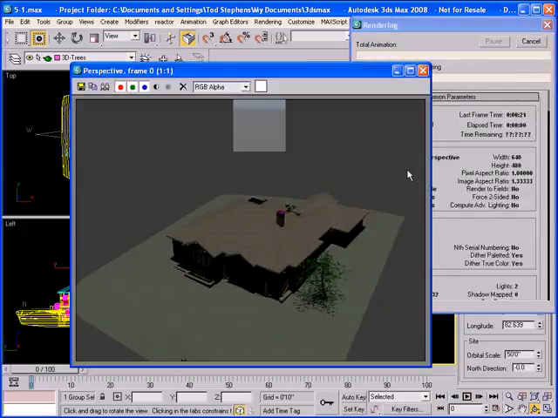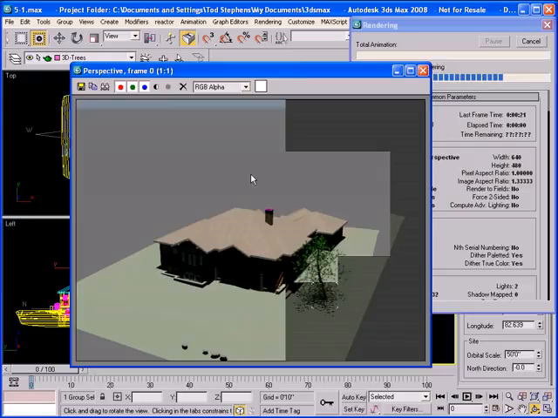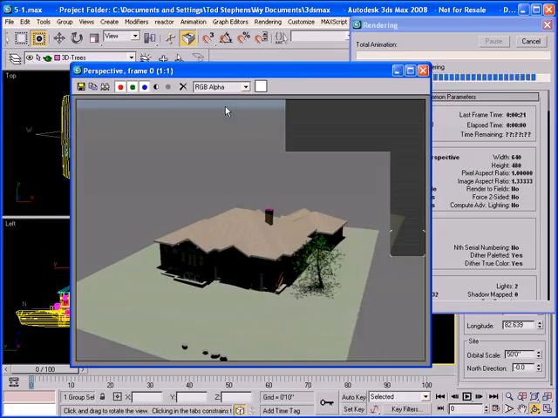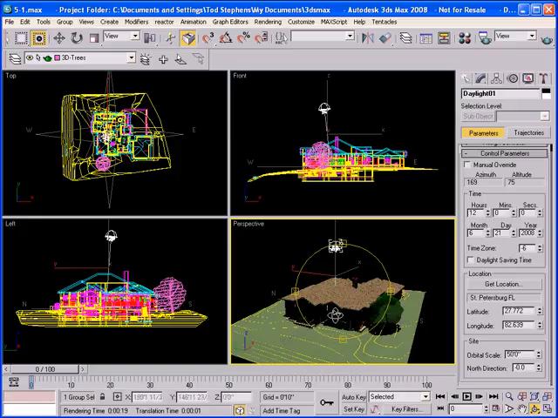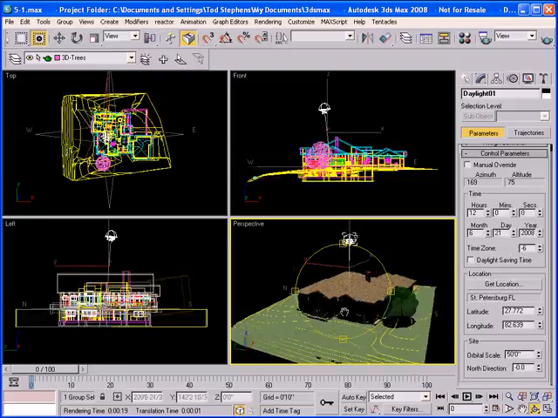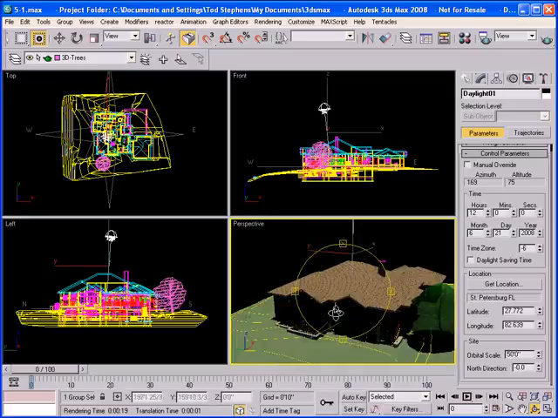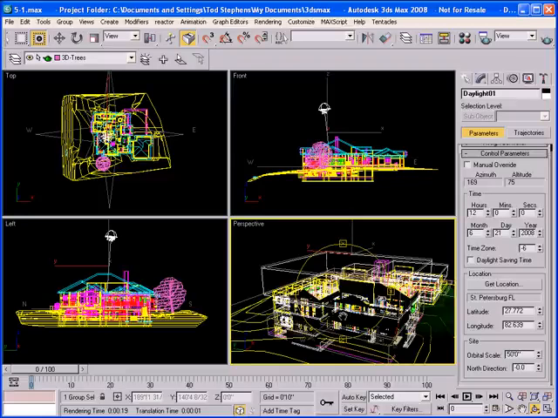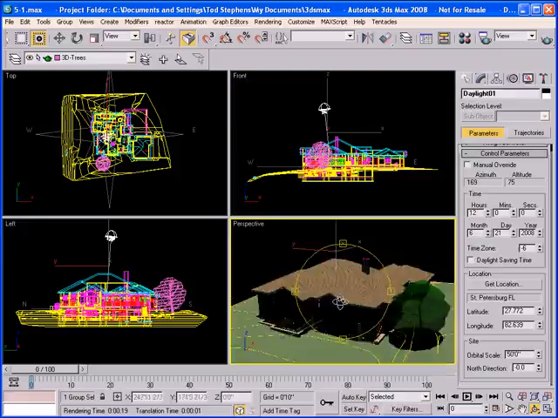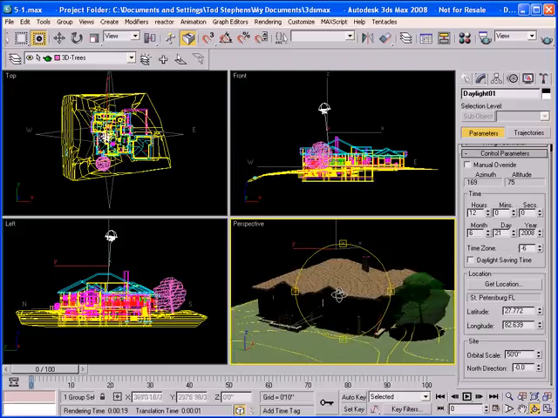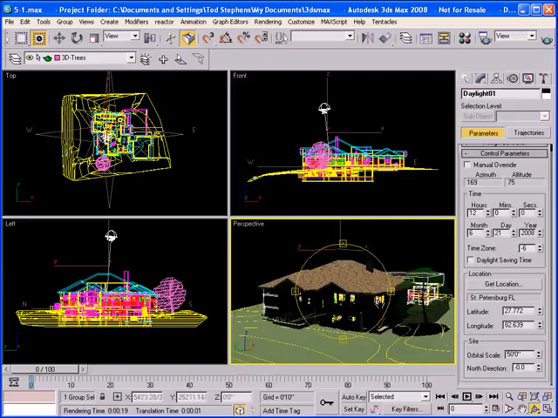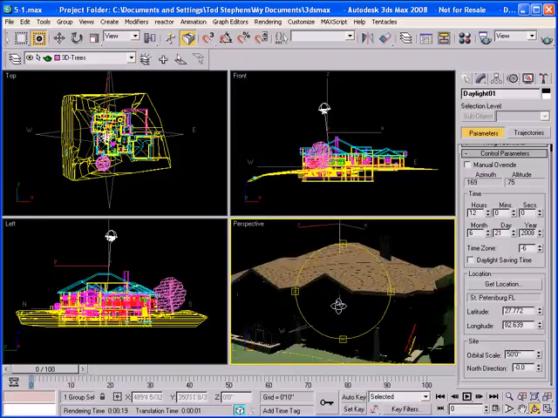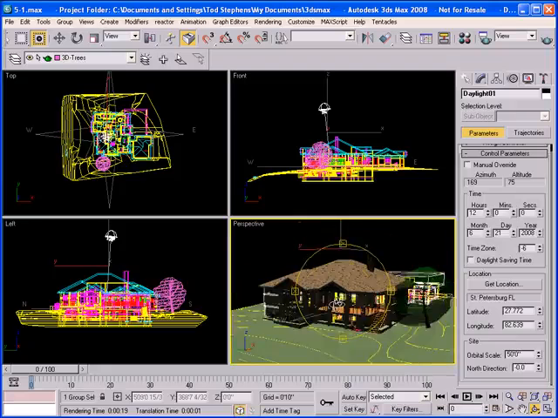Hit that teapot icon again. You can also hit F10. Now my horizon line on the top there, you can see the sky. That's from an environment map setting. So the environment is set too high. To fix that on this particular model, all I'm going to do is zoom in and rotate. So I arc rotate, I'm getting closer to that building. I just rotate it so that I'm looking at more of an angle, so the horizon goes off more towards infinity there. I'm going to do another test render and see if the horizon line will work out for me. I want to get the horizon line so I'm just seeing the sky up there.